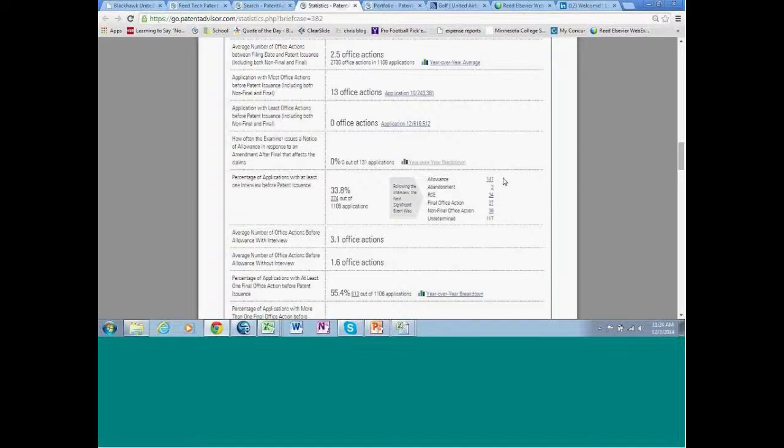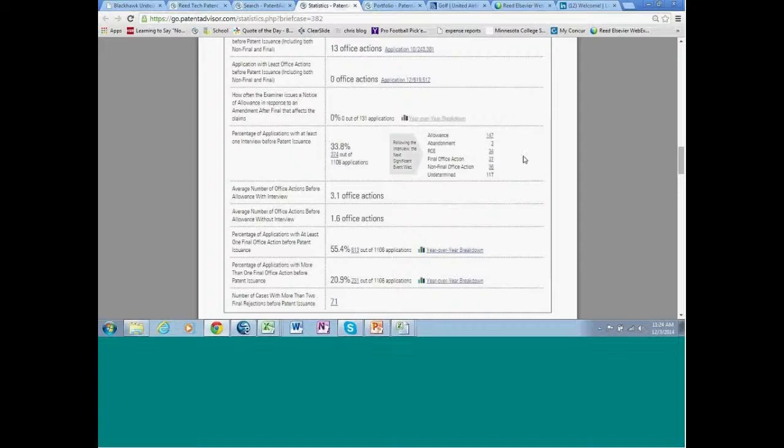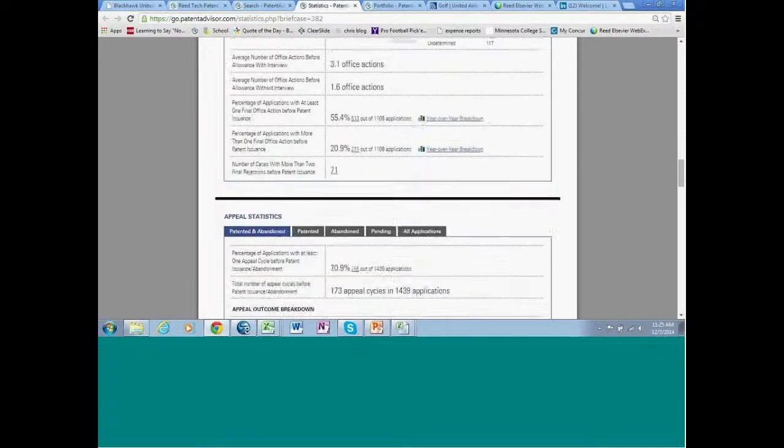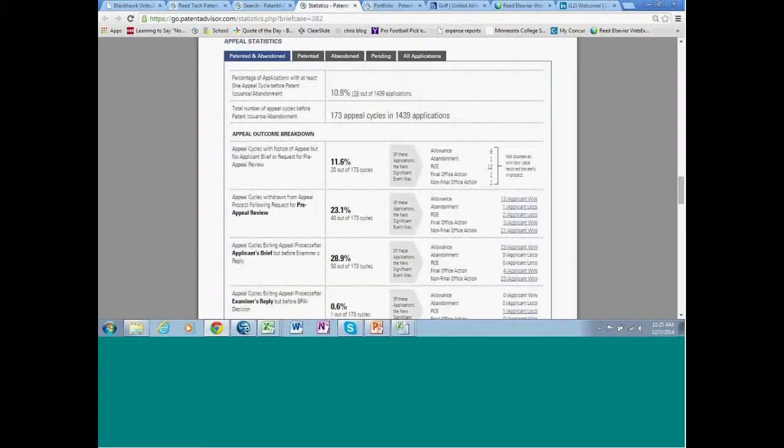So what's that, about a third, maybe a quarter of them, right? A third of them, 147 of 374, and you can see what's happened, the next significant event after interview. Imagine you're looking at an examiner and it shows that 10, 20% of them have been interviewed, but let's say that's 35 interviews and 20 of them went to allowance. A high percentage, over 50%, go to allowance out of interview, so I see that as a good path to allowance, versus an examiner who has the same 30 interviews but only 5 go to allowance out of interview, knowing that may not be my shortest or easiest path to allowance.